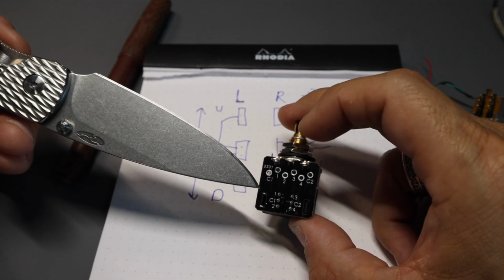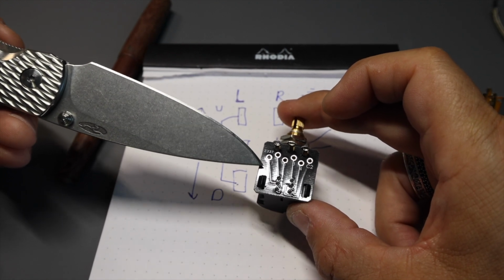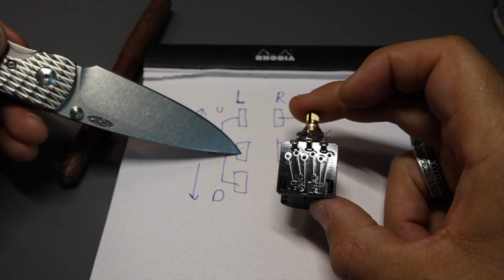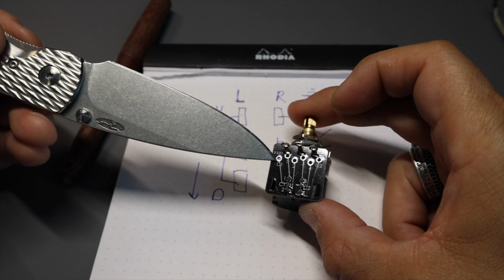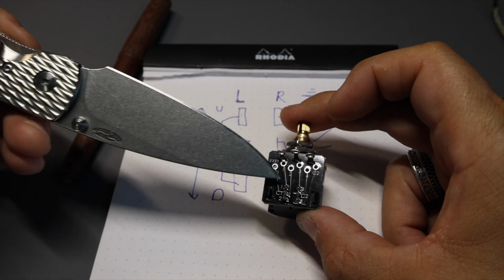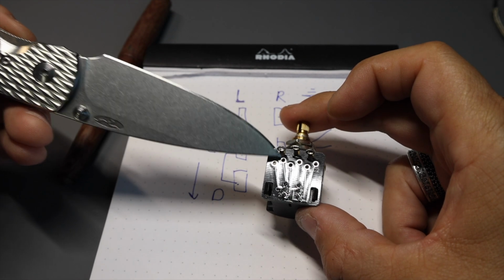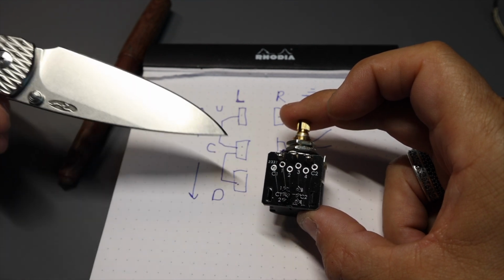So just know that if you can hold this in the light, let me see if I can do it. Yeah, see if you can hold it in the light. See how there's lines? So you just follow the lines. If this is the middle, here's the middle. It goes to C1. If you go here, we need this top one because we need to do a coil split. This line goes to here, to 1. 1 here, 1 here, and you can see the trace that does it.